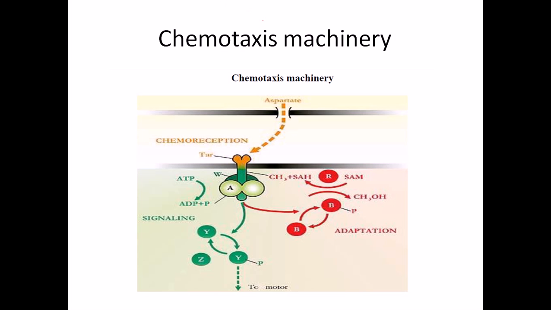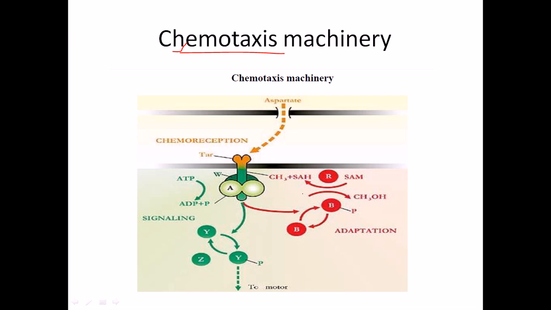So our actual goal is to rotate the flagella and finally move the cell from one place to another place. That is called chemotaxis, as this movement is based on the signal which is coming from the type of chemicals. Now, as we can see in this picture, is the illustration of how the chemotaxis machinery occurs.